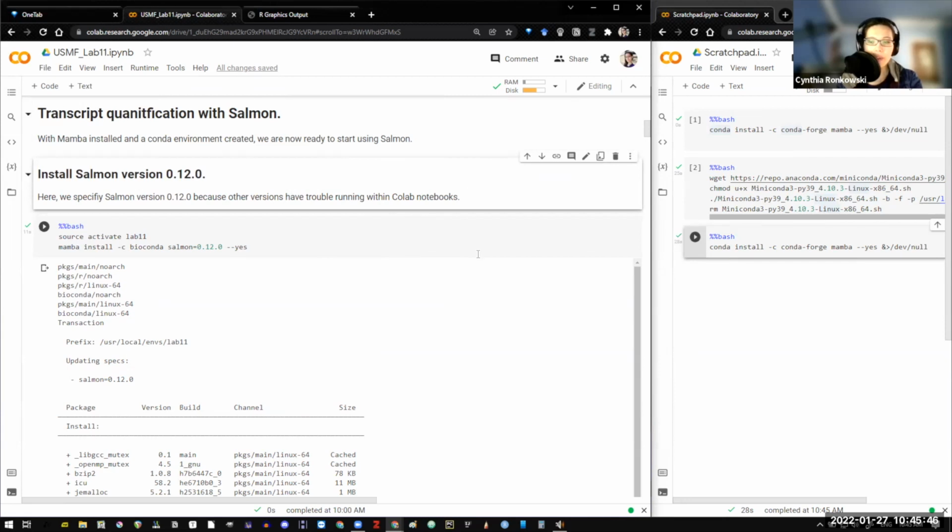the goal with quasi-mapping isn't to align the reads, as in know exactly where in the reference certain reads will map to. It's instead to figure out which transcripts are associated with which reads. So you don't need to know the exact location in a transcriptome of where a read aligns. You just need to know that it's generally associated with a certain transcript. And that's okay, because ultimately what we care about are the transcript counts in terms of expression. So it only determines if that read is coming from the gene from which that transcript was made. Correct. Mm-hmm. Okay. Any other questions?